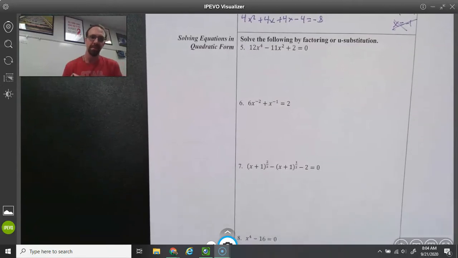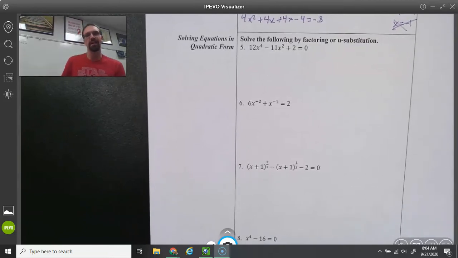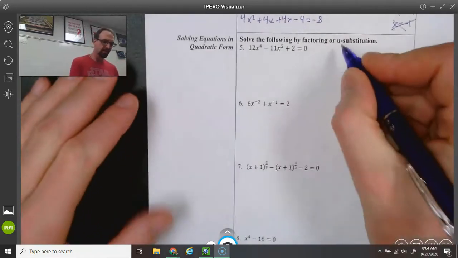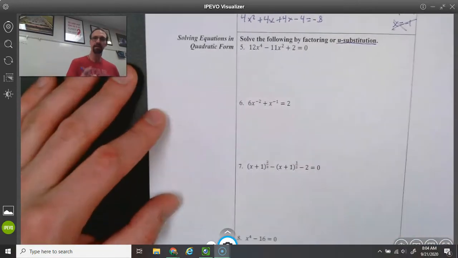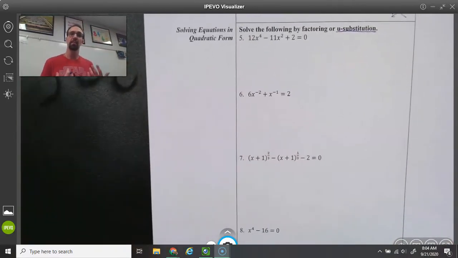One of the big ideas of math is to take a problem that maybe looks a little bit complex and then break it down into pieces that you might be able to understand or work with. One of the ways that math allows us to do that is by substituting ideas, concepts, values, things in for something else. One of the biggest things that students share with me they have frustrations with is the idea of u substitution. And the idea with u substitution is you, the word you, are substituting in something for something a little bit more complex.